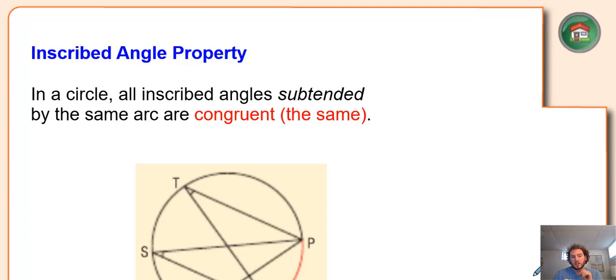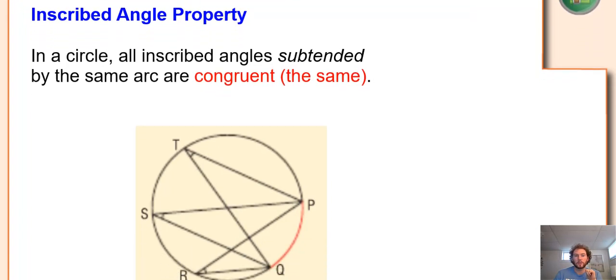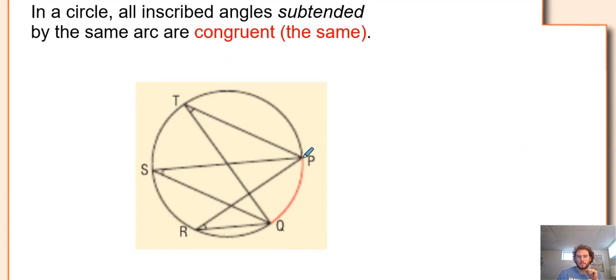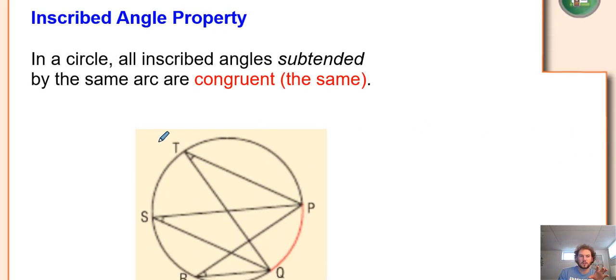Okay, and all inscribed angles that are subtended by the same arc will be congruent. And congruent is a fancy math way of saying the same. So if I were to make, again, an arc from P to Q and draw an angle, so P up to some point in my circle, back to Q, and then do it again to a different point in the circle, so from P to some other point in my circle and back to Q, what we would find is that both of those inscribed angles actually have the same value. So they'd be congruent. And then if I did a third place around my circle, they'd be congruent as well, right? So we call these angles congruent because they are equal. They would have the same value, right?